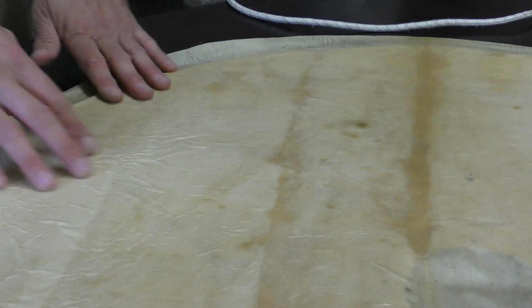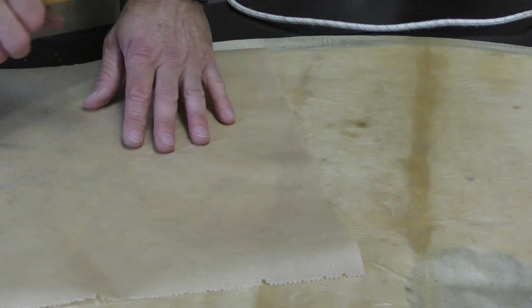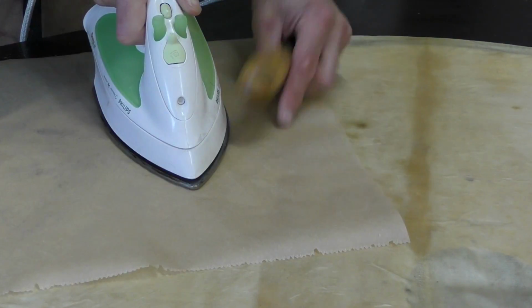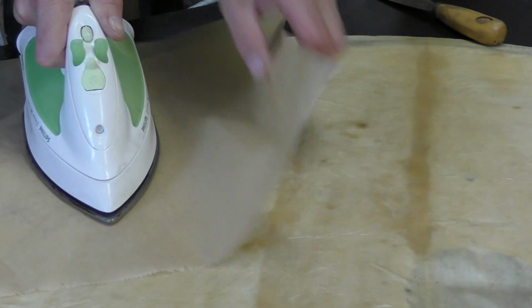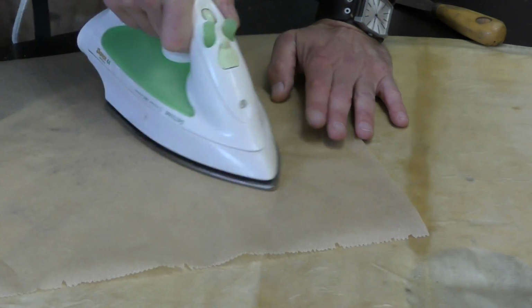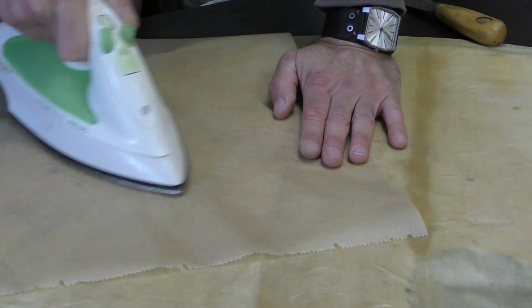But what works really nicely is heating it up, and then afterwards, when I have heated it up with the iron, I use a smooth wooden handle to compress the parts which need to be pressed down. And this is just super cool. What a great system. You can just work the glue again by heating it up. I have, of course, no idea if this was ever done in historical times.